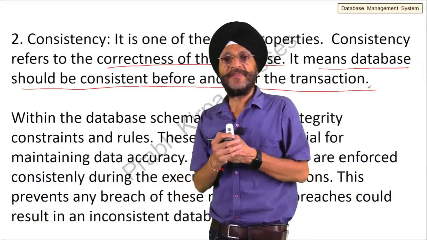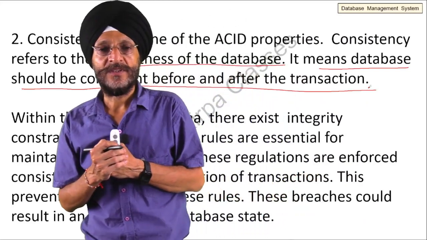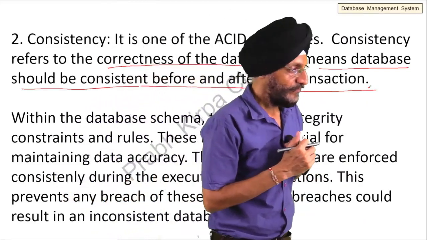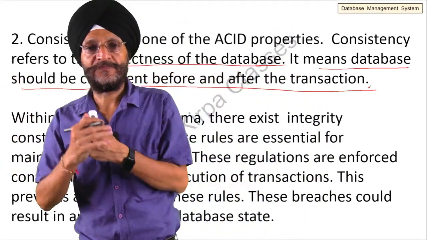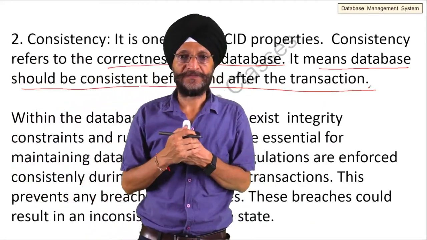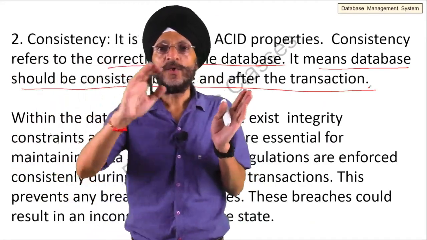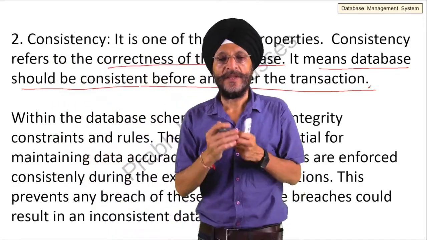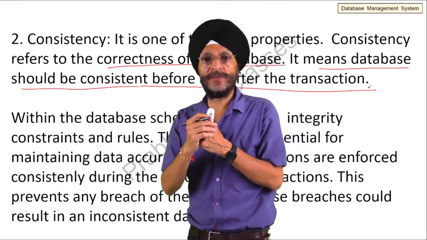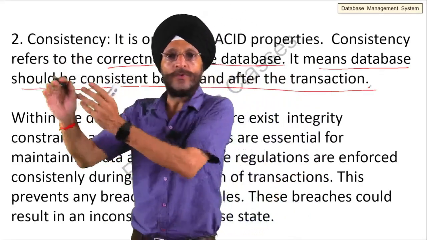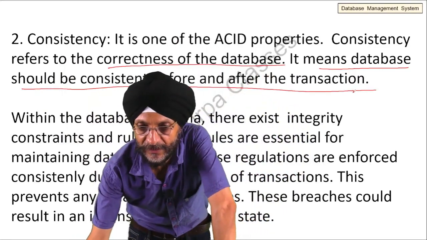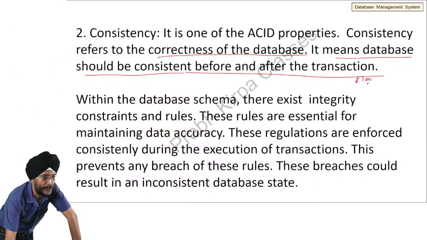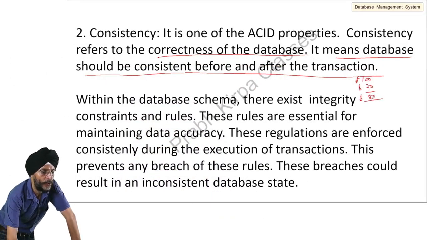We understand the same with the help of an example. Suppose you want to send money to your friend. You want to send $20, and after sending the amount to your friend, your account balance should be, we will write here. Suppose you have $100. You want to send $20 and the balance in your account should be $80.